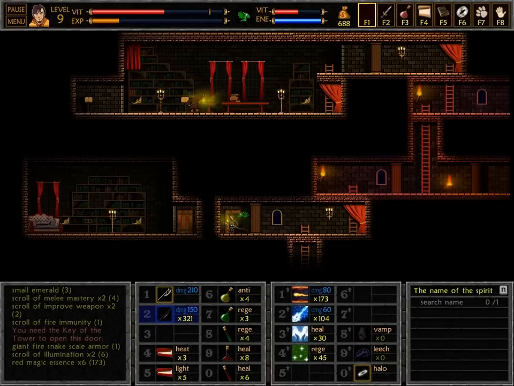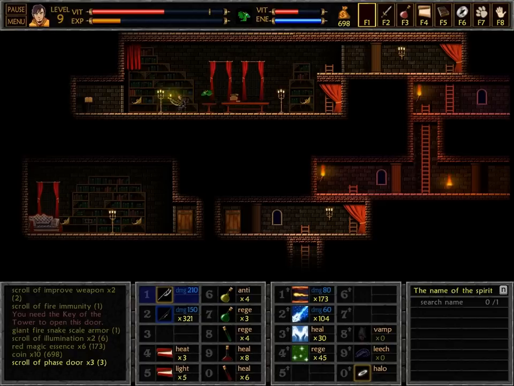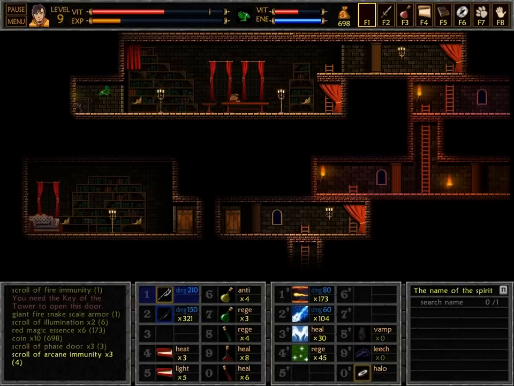Okay, he's just up to the right. I even walked into his area, pretty much. Phase door. An arcane immunity. It's quite good later on.